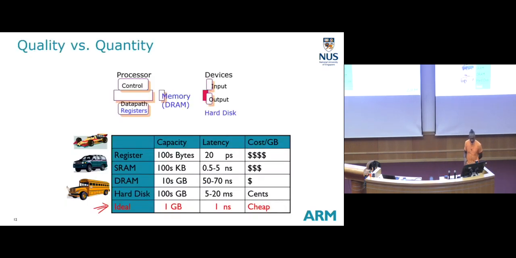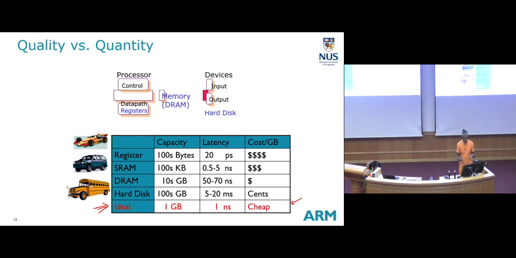So generally when you look at everything, what do we want? Ideally we want a memory that is very, very large, very, very cheap, but at the same time very, very fast in terms of access. But currently we do not have that. We have different types of memory with different capabilities. We have hard disks that can store a lot of information but are very slow. We have registers, which are internal to your processor, which are very fast but very limited.